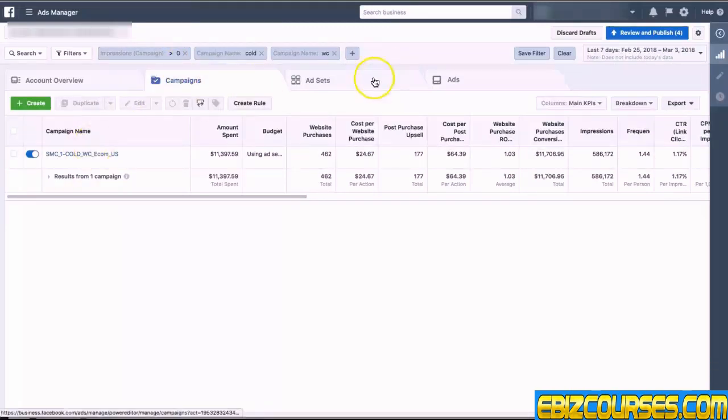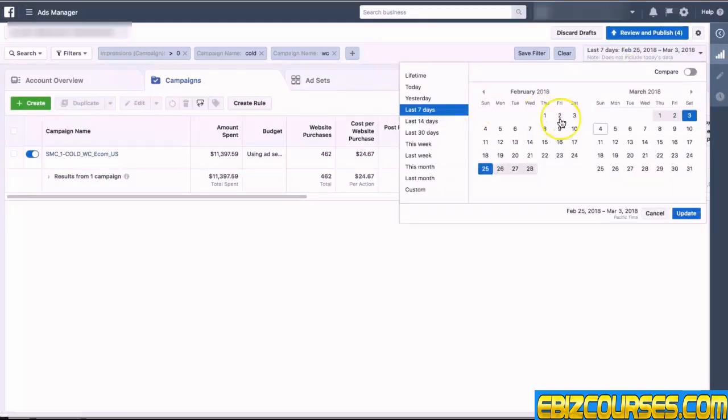So now I know if I go into ad sets and ads, it's going to be relevant. What I would prefer to do, because it's a fairly low ticket item, is to look at the last 3 days. Again, it's dependent on your ticket size and how long it takes people to convert. You might want to use 7 days, maybe slightly longer. But for me, because this is an item which is an average $25 AOV, average order value, I'm just going to look at the last 3 days of performance.